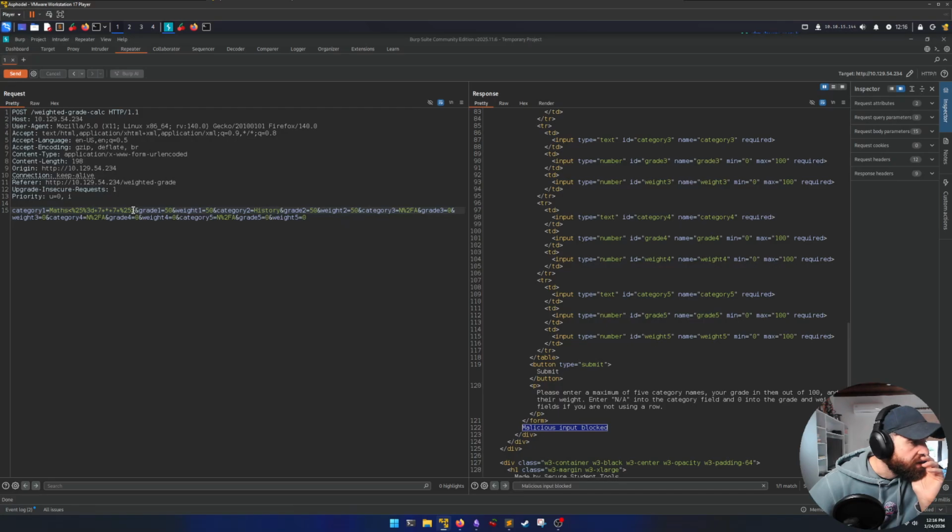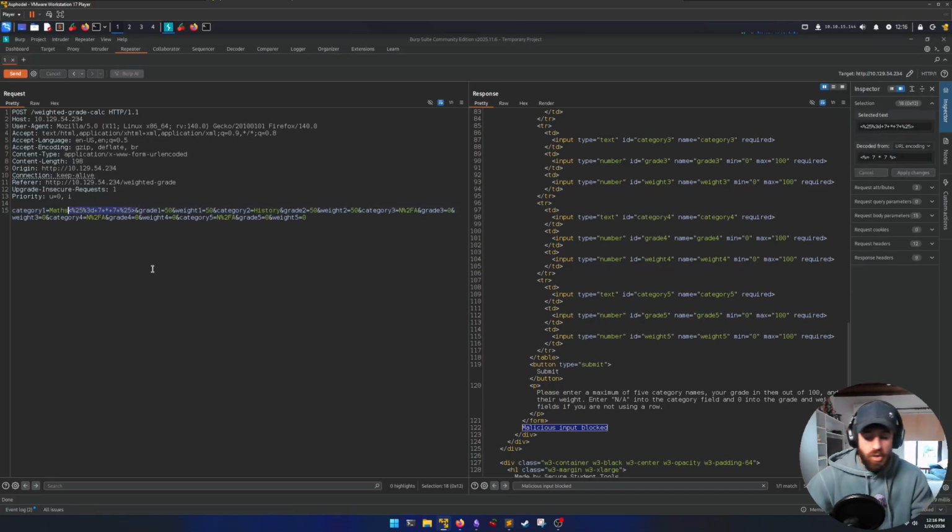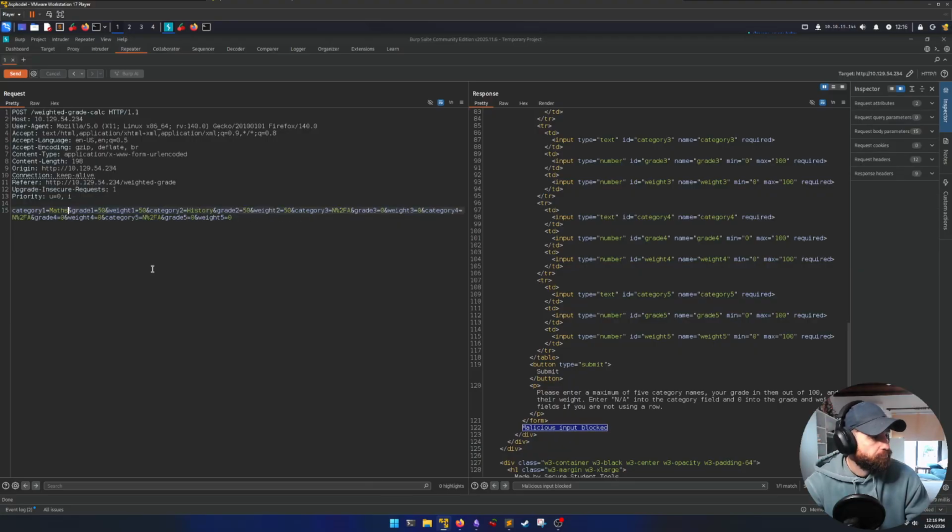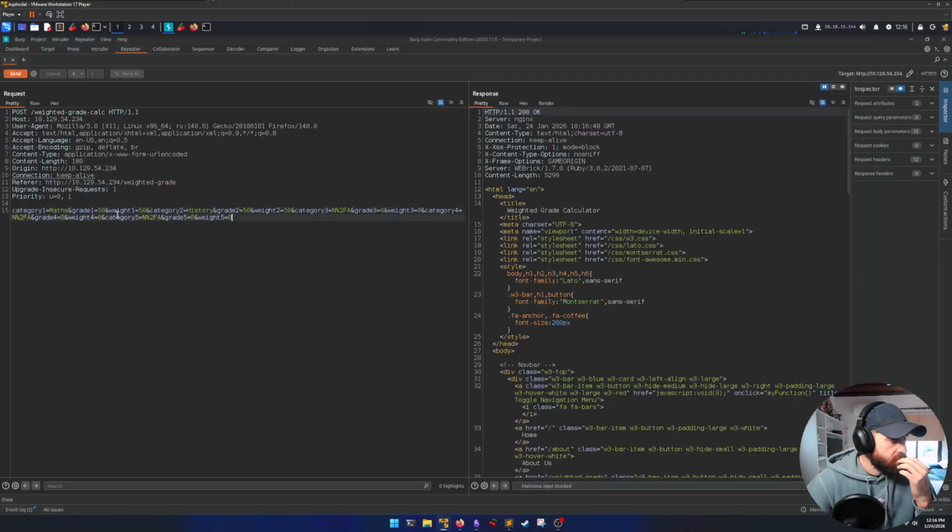Yeah, we have to find all the symbols that are getting blocked, so we know what to avoid in order to construct the payload. Maybe we can fuzz all symbols, and yeah, let's do fuzz here.